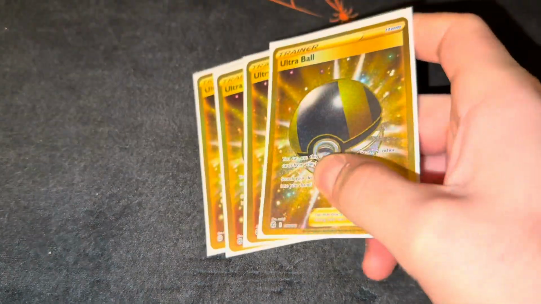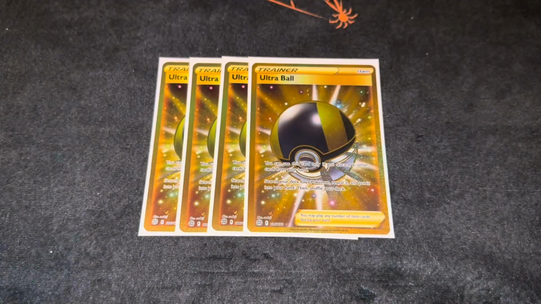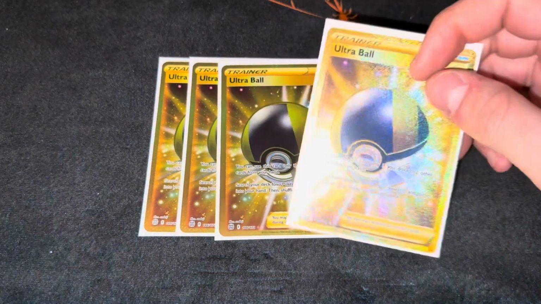So looking at the trainer cards now, 4 copies of Ultra Ball. This is really good in this deck because you could discard double Archeops and then search for something, and then your Archeops are already loaded in your discard, which is phenomenal.